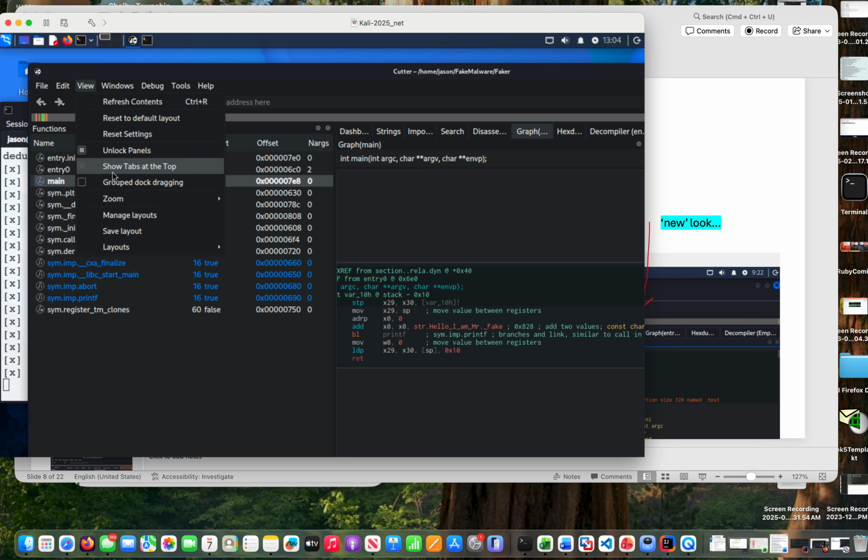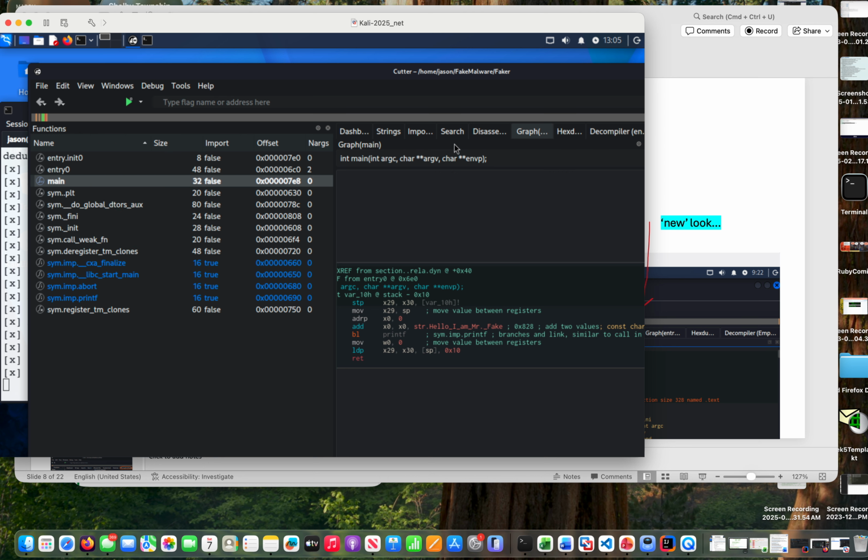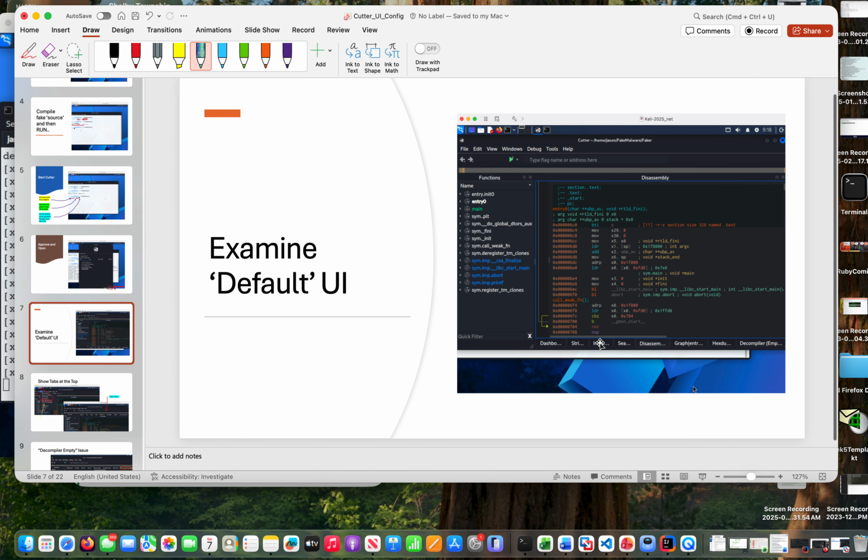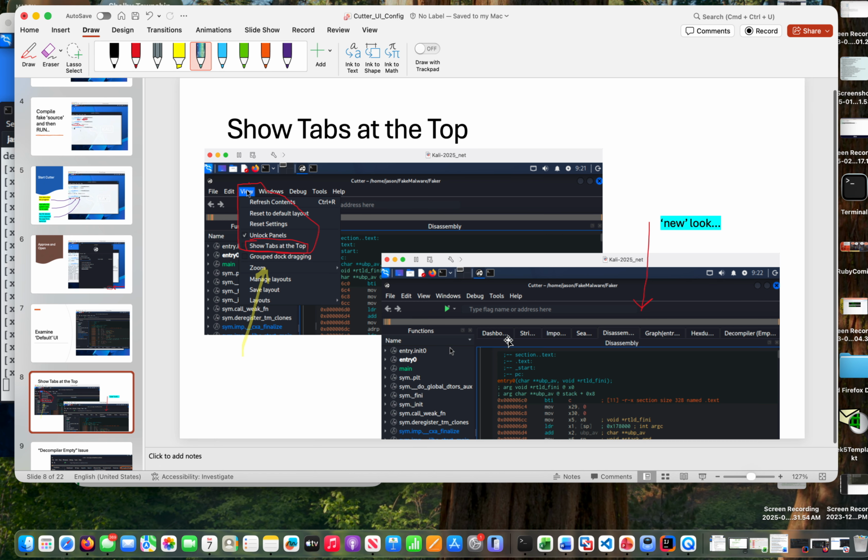Sorry about this. Show tabs at the top. So we're able to recall that before the tabs were down here. Now, as you can see, the tabs are up here.